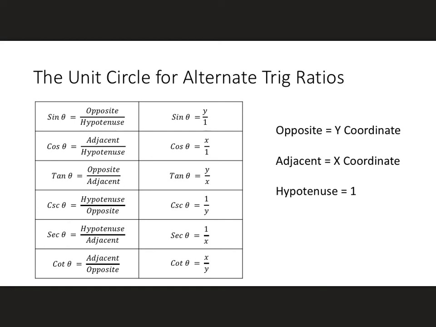But now we have the cosecant of theta is 1 over y. So we just take the y endpoint and put it in a fraction underneath 1. And we'll probably have to do some sort of algebraic rationalization, but we will get the cosecant. 1 over x is the secant. Same thing with x. And then x over y is the cotangent. It's the tangent, just the reciprocal. So that one actually might be pretty easy. All right. Let's take a look at the values of these ratios in the first quadrant.